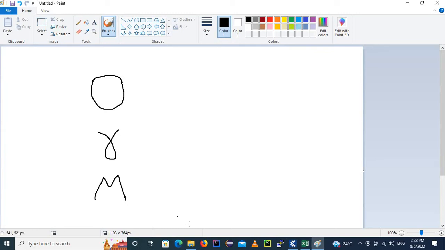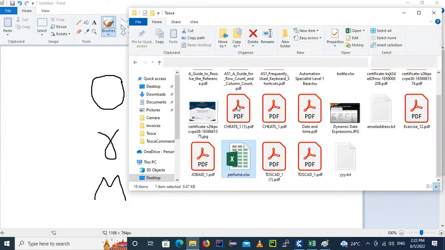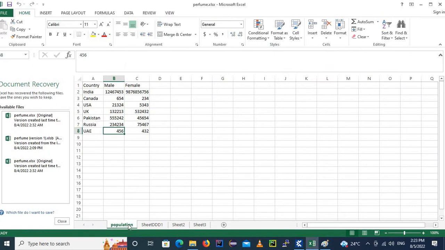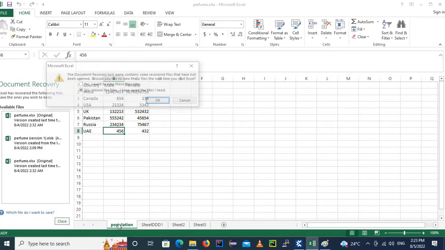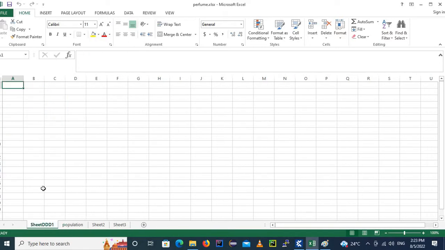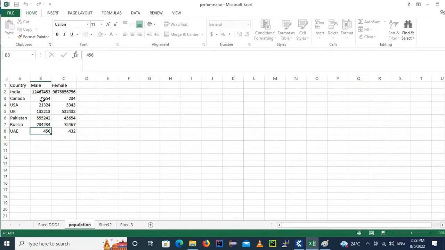What I'm instructing Tosca is to come to this location, open up this specific Excel file, and once this Excel file is open, navigate to this population sheet and fetch a value from this Excel file.